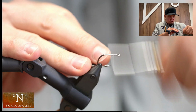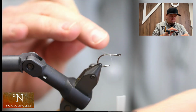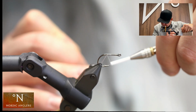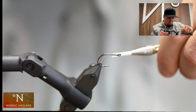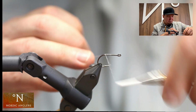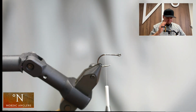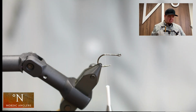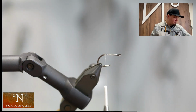The first thing we need is a hook. This is the Chemco 784, and it's a short hook with a really awesome spear point. I can't recall if it actually has the spear point. No, it doesn't have the spear point, but it has something very similar. It's very sharp, it really cuts through and has a really awesome hooking rate. And of course we're gonna add some shanks to this, but I'm gonna show you when we get there.